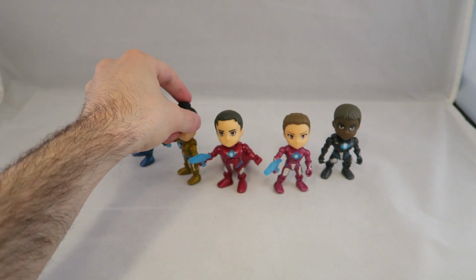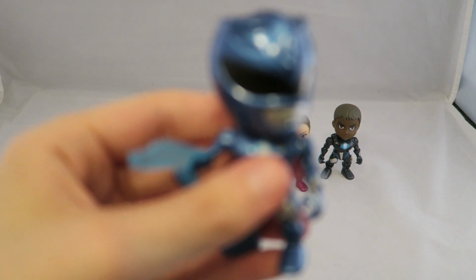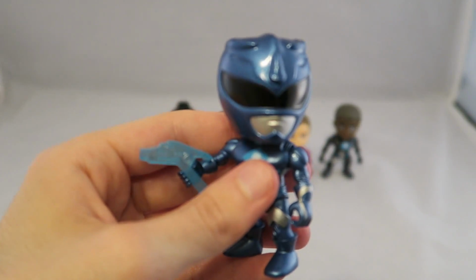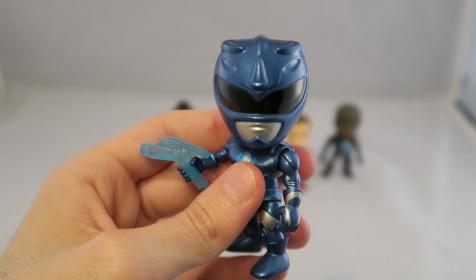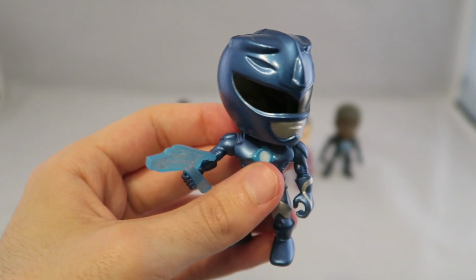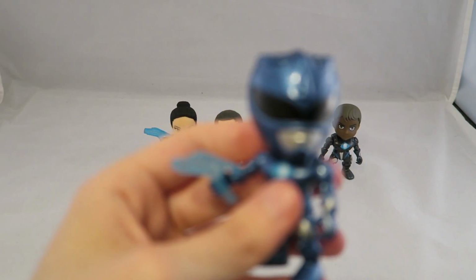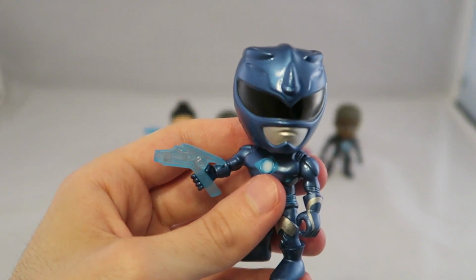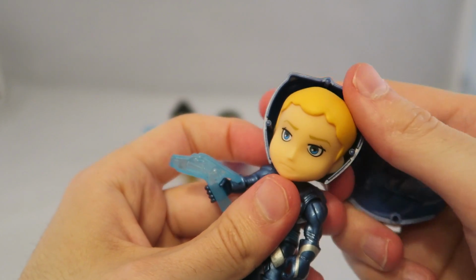Okay. So, now we have Billy here, whose armor looks pretty cool. This is another one where the camera's making it look a smidge cooler, but it does look cool. I'd say that for me, it seems the most metallic-y, but it gives it this really cool, almost bluish silver-like quality. I don't know if that makes any sense, but I really dig the way this one looks in terms of the color. And then, there we go.